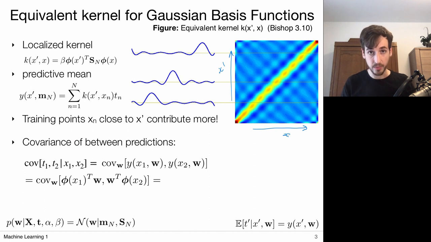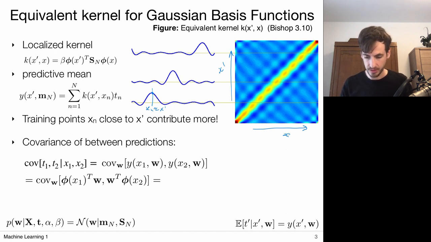So this means if I want to make a prediction around a particular x prime, I take a look at this x prime over here, then these are the corresponding weights that I assign to the targets in my data set. The targets in my data set are here indicated with x. Whenever a particular x_n is close to x prime, so that's a point over here, I assign large weights, and when I move away from this point, I assign low weights. This is a really interesting observation. It tells us that predictions around a particular x prime are dominated by my training data points which are really close to x prime. In that sense, you could say that the kernel quantifies the amount of similarity, or let's say affinity, between two data points.